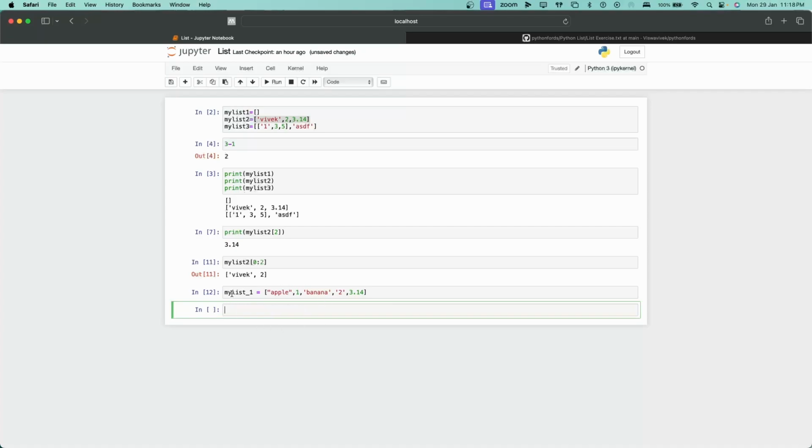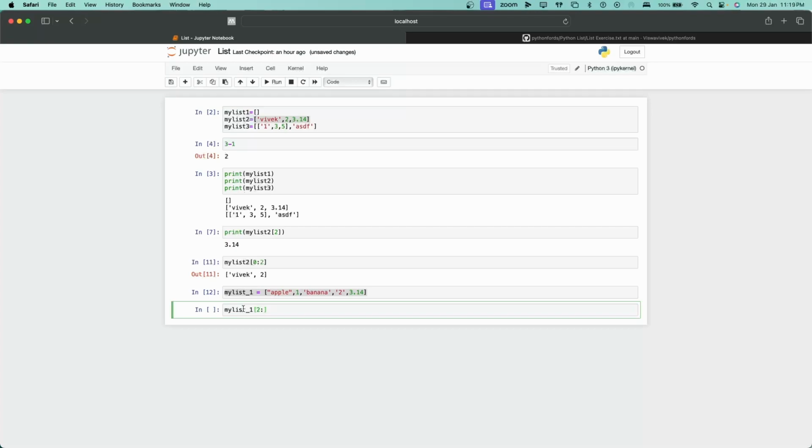Now we have my_list_1 which we have created just now, and suppose you would like to extract elements starting from x index till the n-1 index. In that case, my_list_1, you can use again a slice operator, says I would like to start extracting data from index 2 till the end of the index.